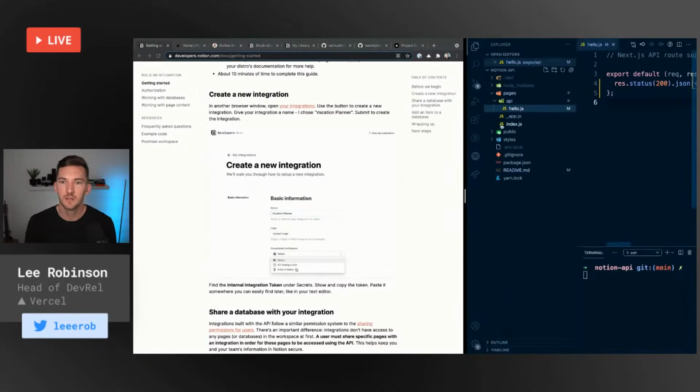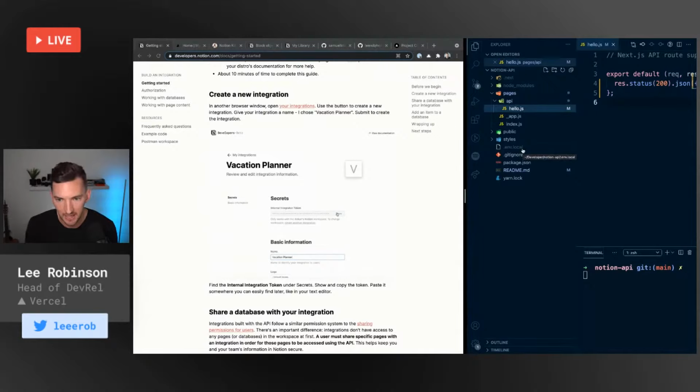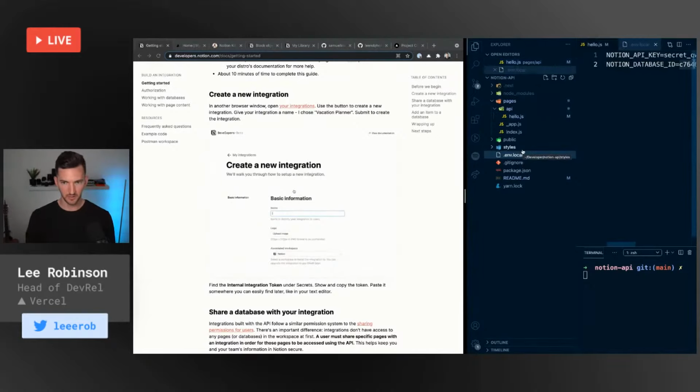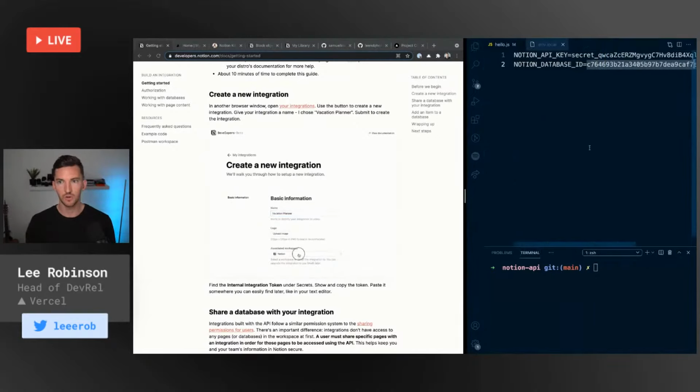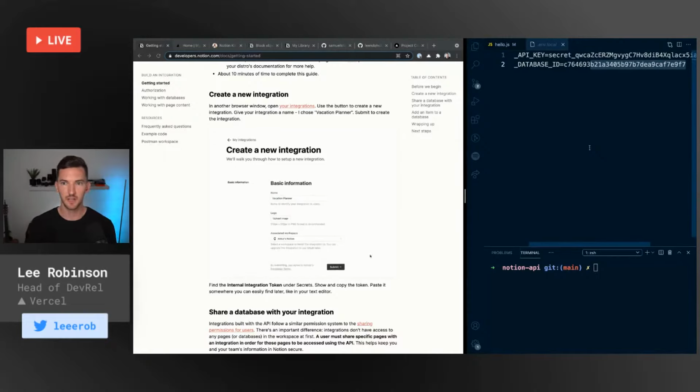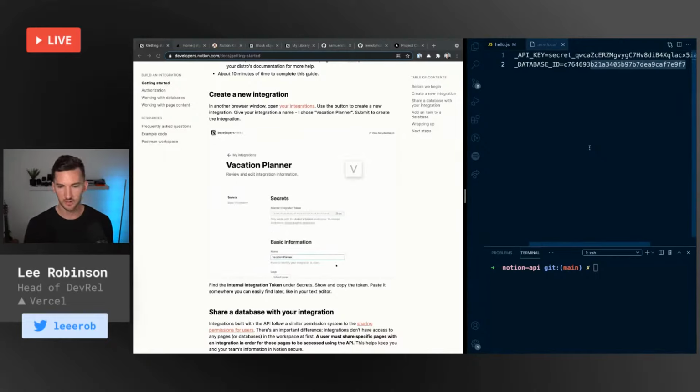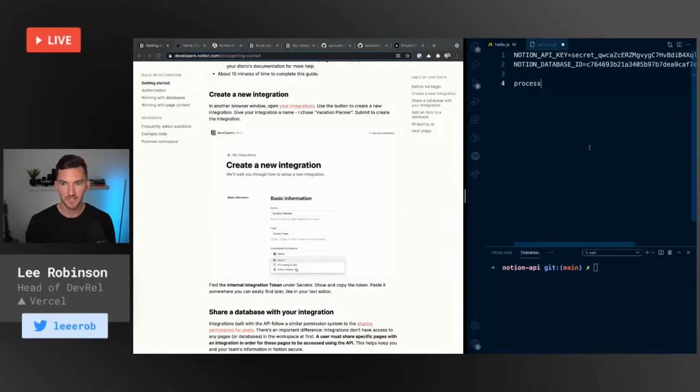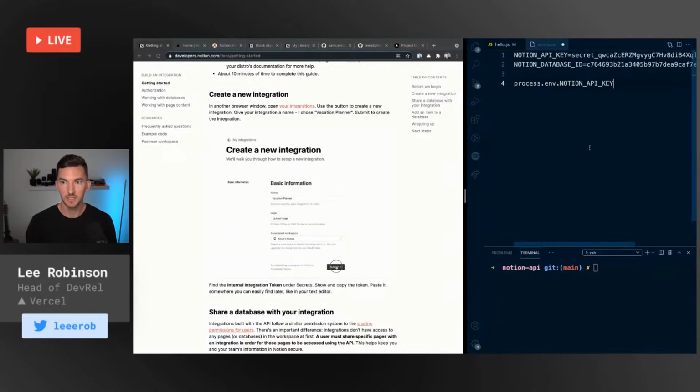And if we take a look at our folder structure over here, I've already done this just to set things up ahead of time. And you have a .env file that we're going to create. So .env.local. And what this file does is it allows you to put in some environment variables, so some secret values or non-secret values that you can access through something like process.env.NOTION_API_KEY.